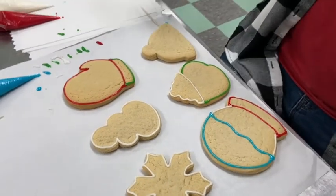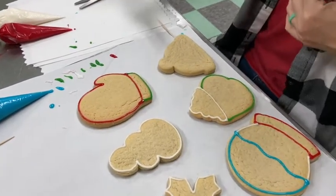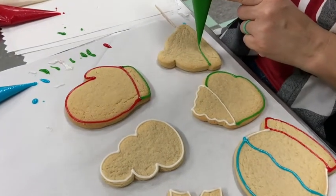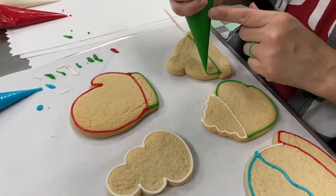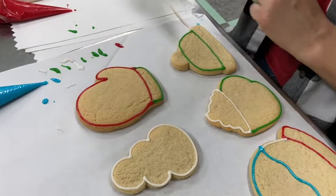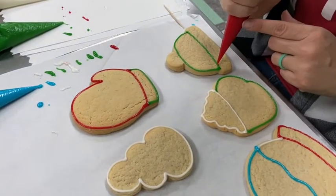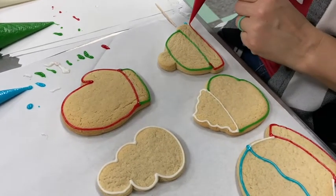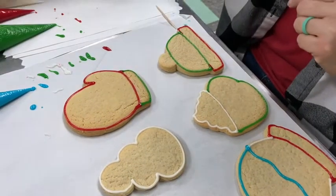And then the hat. So you can have it match your mitten, so it's like a set, or you can do something totally different. I think I am going to make my hat green. I'm gonna do like the reverse of my mitten. I think I'm going to do a green hat with a red brim, and maybe we'll just do a white pom-pom on top.